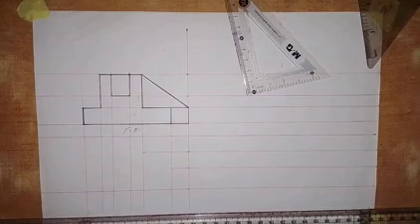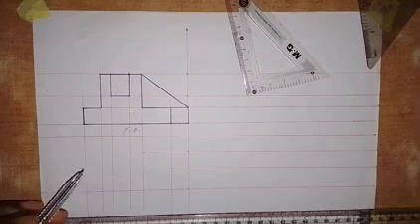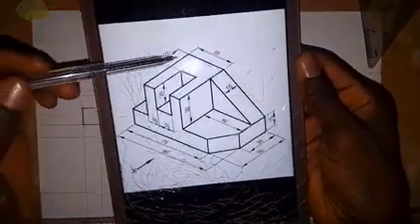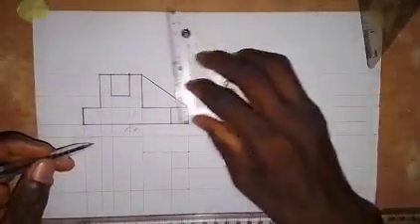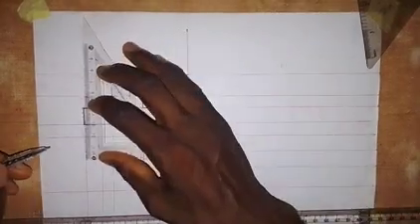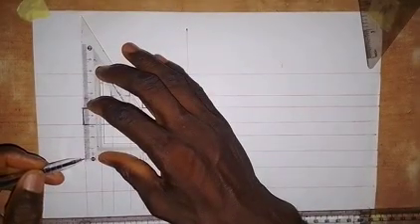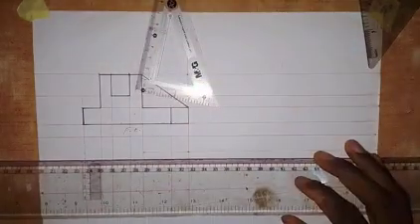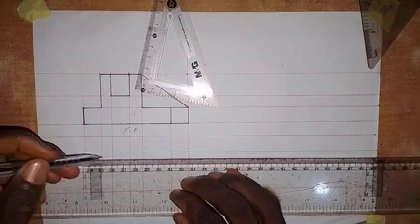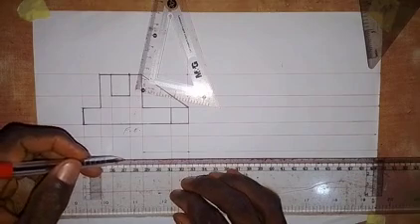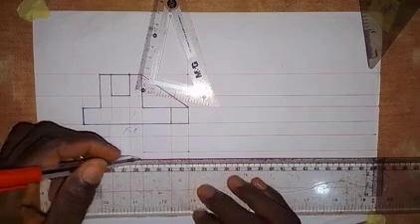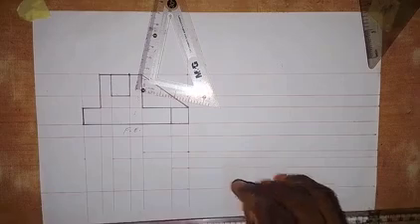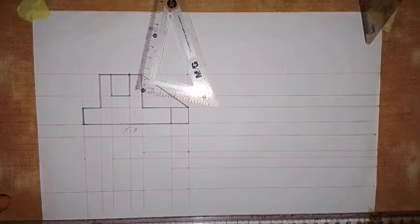And then other things that we have here, so for this shape we have to take 20 from here to here, 20 from here to here. So that 20, we can take it. So let me take it from this edge. So where is that 20? So I'm going to draw a horizontal line. I'm not going to let it cut across all. So I want to have it here, from here to here. And it goes to this side because of the end elevation. So looking at what we have here, the shape is already in place. So the plan is already in place.